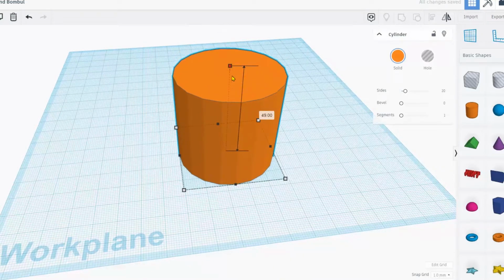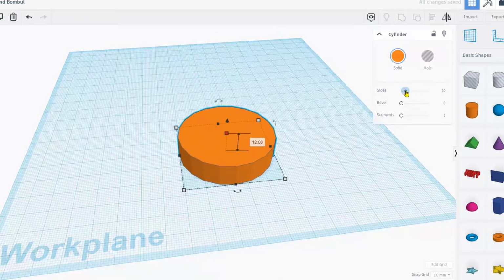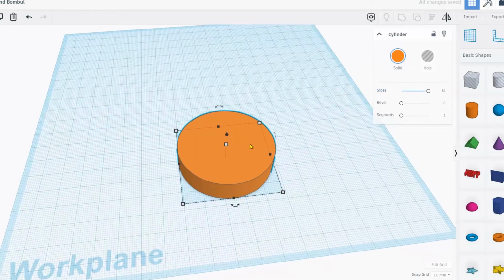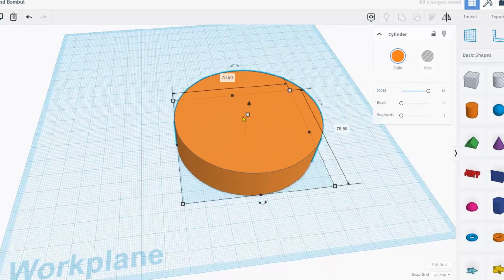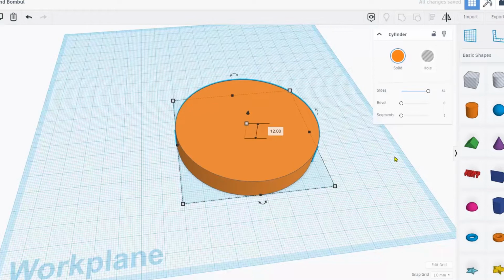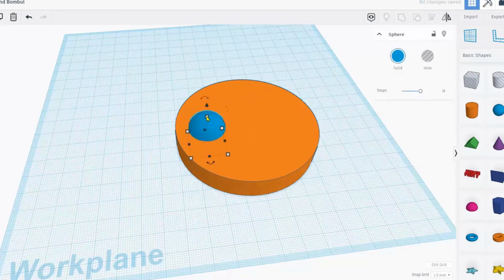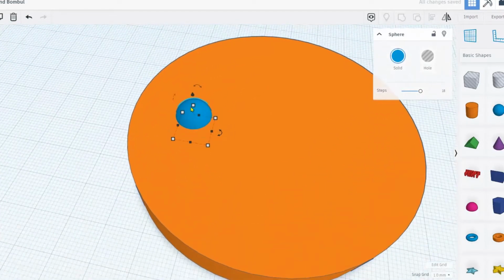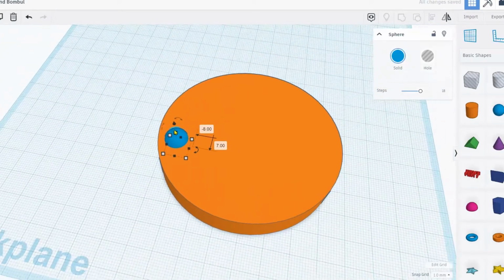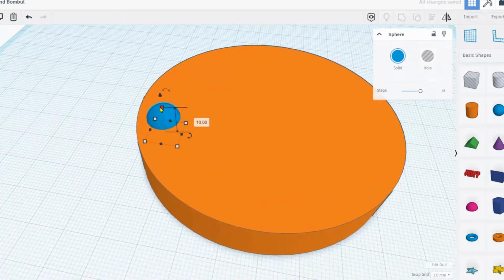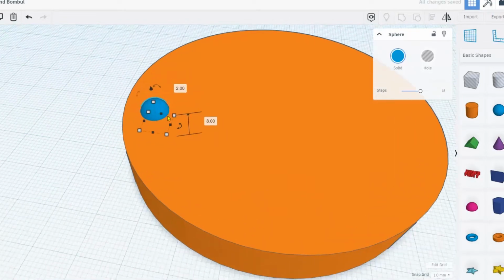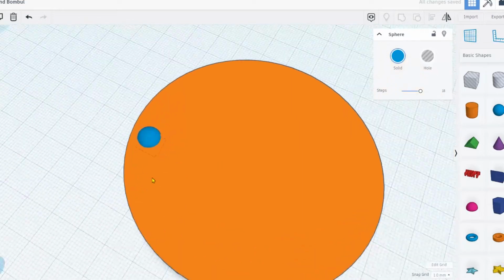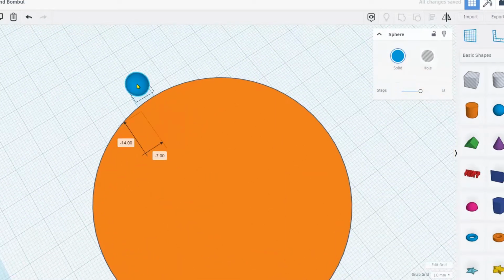So let's go ahead and start with a circle, and let's imagine that I want to place rivets. So we'll just bring a sphere out and shrink it down. Let's say I want these rivets, and just for kicks, let's make it a little bit smaller, so it'd be a little bit harder to do. Now I want to get these all the way around the circle.